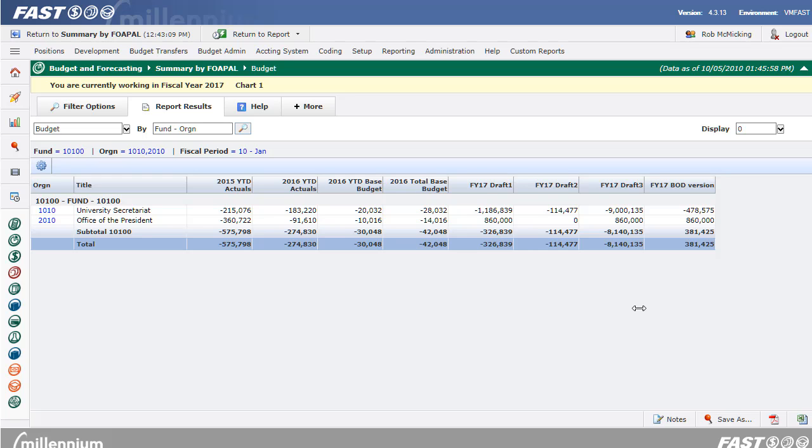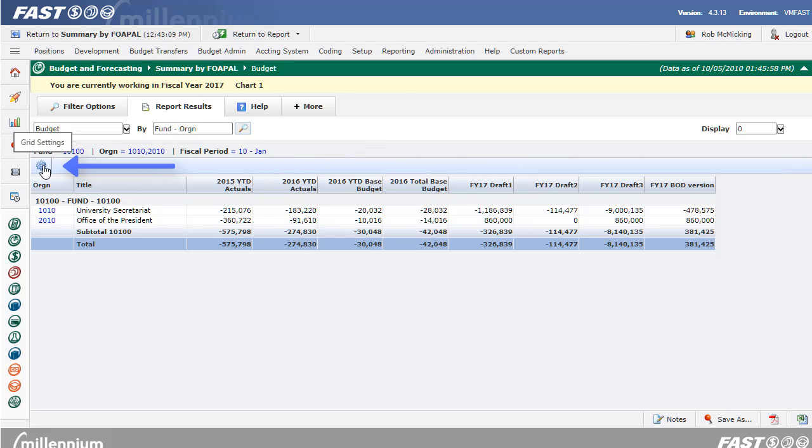So of course, what I've done already is I've executed a basic summary by focal summary report. In this case, I'm running a budget report, but the functionality would work the same using a forecast report, or even a monthly trend report. So first things first, let's do a quick recap of virtual columns.